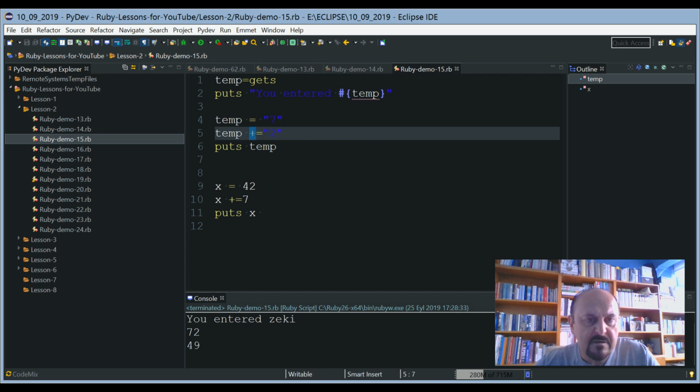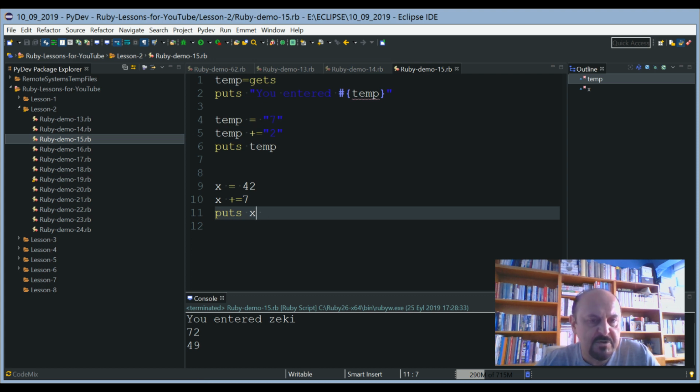This stands for concatenation. In this last example, I define a variable x to be 42, and here I increment it by 7, so that means 49 will be printed out on the screen.